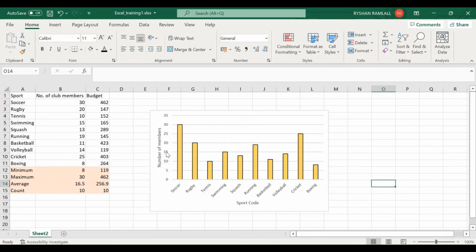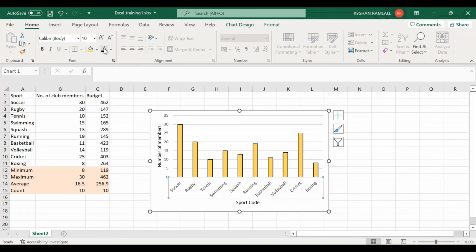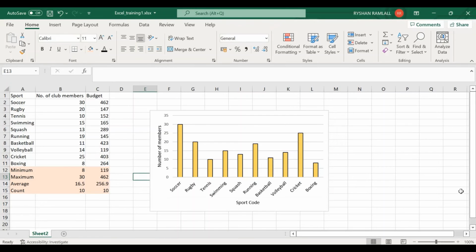And you can also change the font and style of the writing. So over here, I want to make it dark, and I want to increase the size. And there you go.